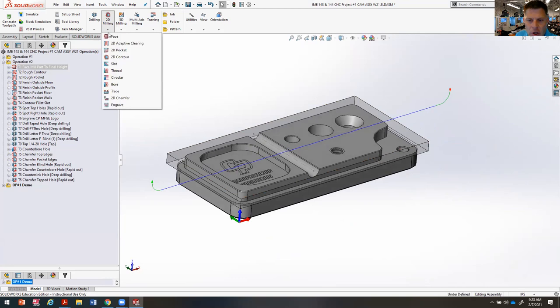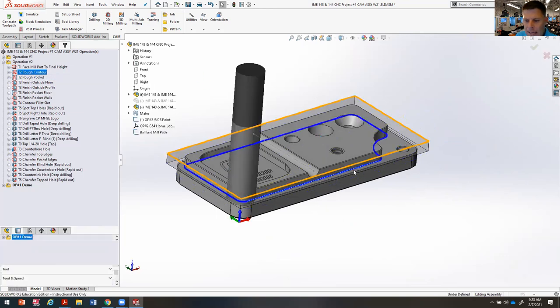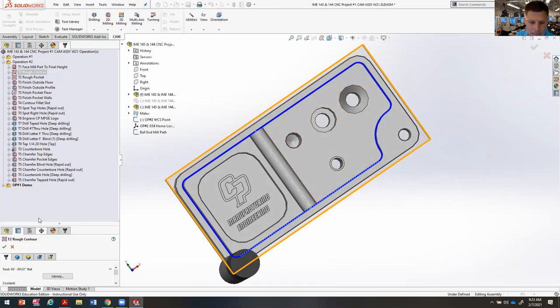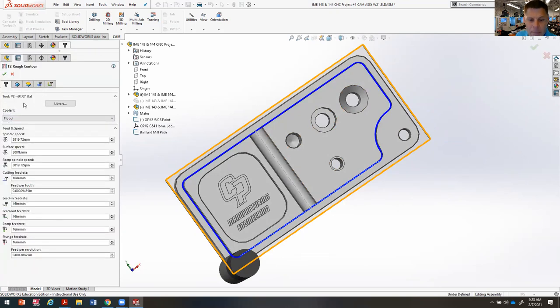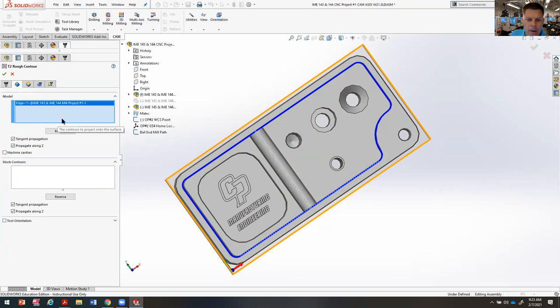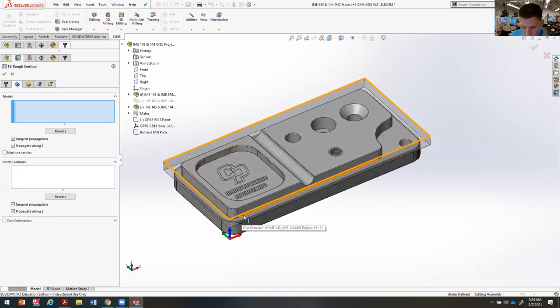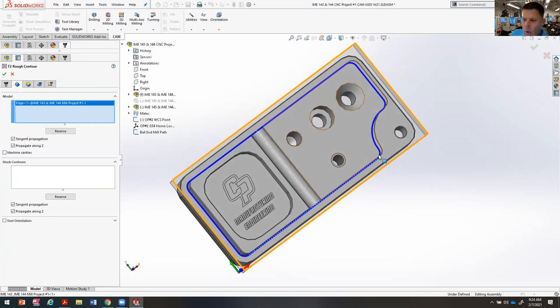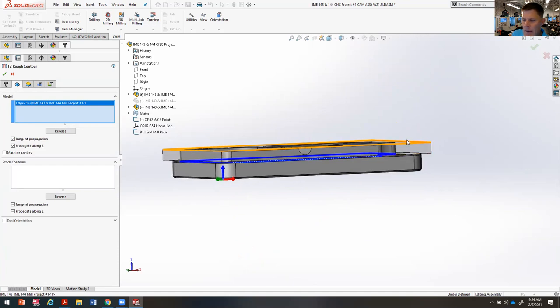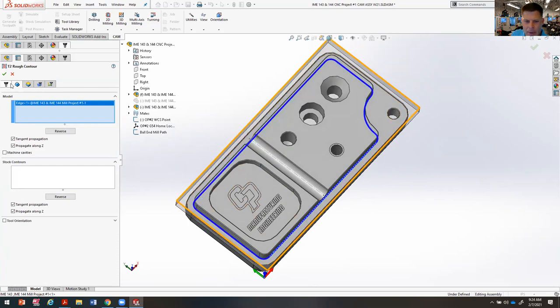Now, this next one that I'm going to show you is this 2D adaptive clearing toolpath. When I pick that one, I give it the stock bound. Remember, for roughing I'm using tool two, this half inch flat end mill, to rough the part, all that material between the orange and the blue lines right there. In this setup, I gave it the overall profile of my part, that edge. I don't want to cut past into that, but I do want to cut in between the orange where my stock contour is and that blue piece.